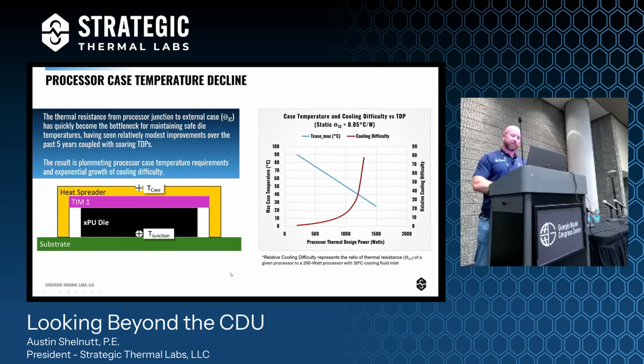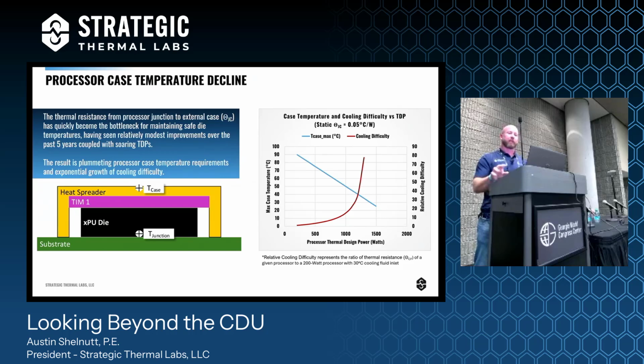And so as processor thermal design power has gone up, maximum case temperature is going down pretty rapidly, right? So when I started my career in 2009, it wasn't uncommon to have Xeon CPUs with case temperature limits in the mid 80 degrees Celsius range. Now we see them in the low 50 degrees Celsius range and falling from there for certain future SKUs. It's because the junction to case thermal resistance is not getting much better.